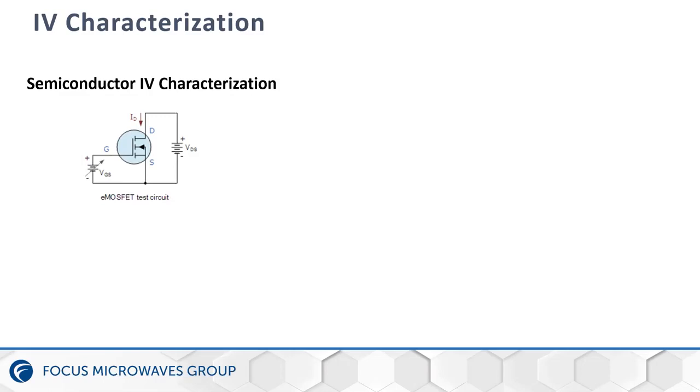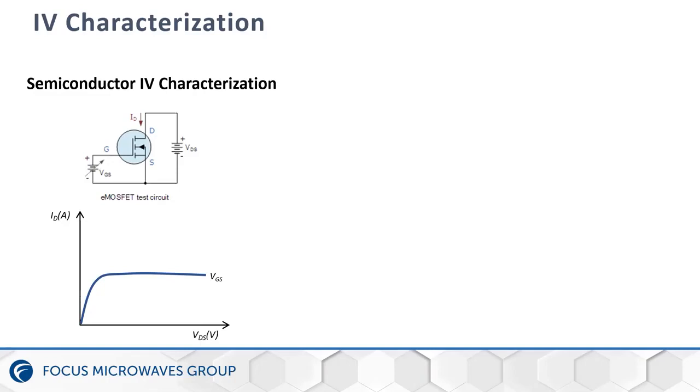Let's take an example of semiconductor devices. Semiconductors such as diodes or transistors are all constructed using PN junctions. Their IV characteristics will basically reflect the operation of these PN junctions. The circuit represented here is an E-MOSFET, and it's a 3-terminal device. If we want to have the IV characterization of this device, one of the terminals is kept constant. For example, here the VGS is kept constant and the drain-source voltage, VDS, is linearly varied. And we have the resulting drain current.